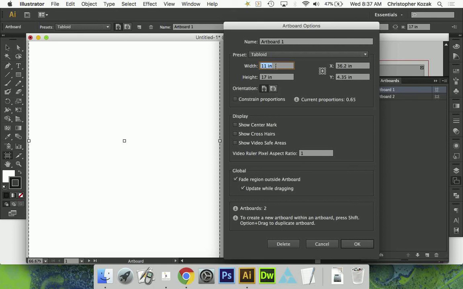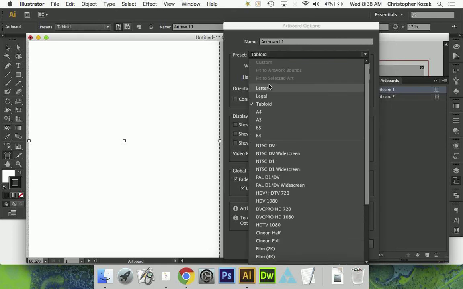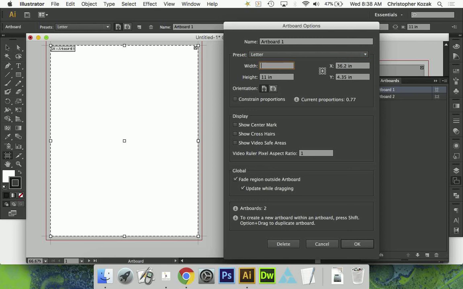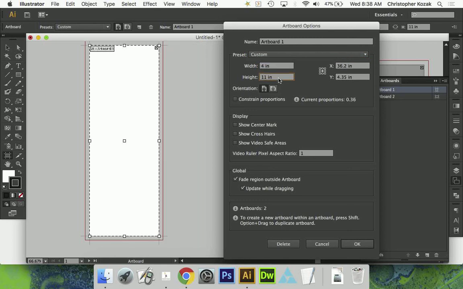Okay, that's all right. No matter what you pick, you should be able to still change it though. So just go in there. The second that you type in something new, it should automatically switch to custom for you. That work for you?